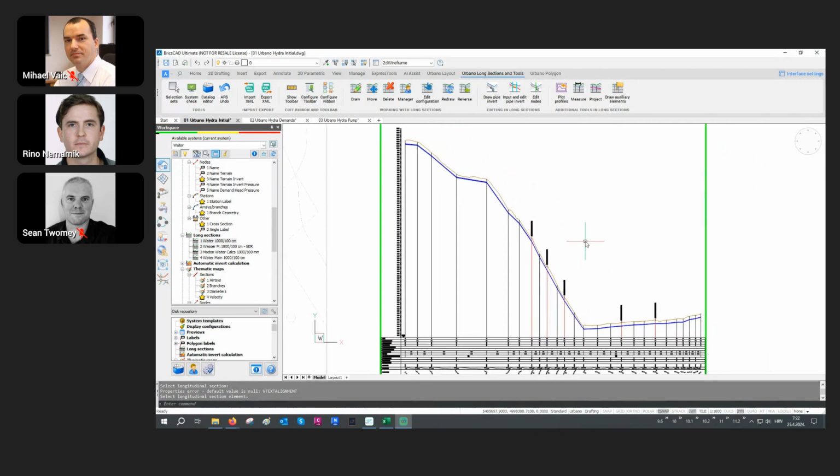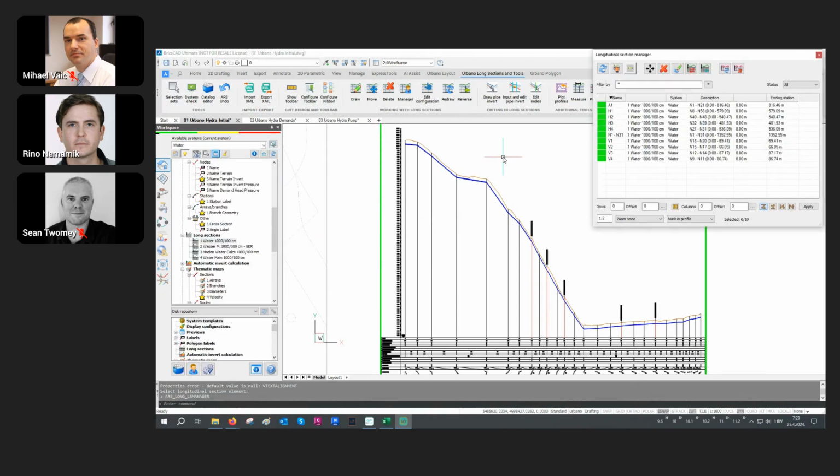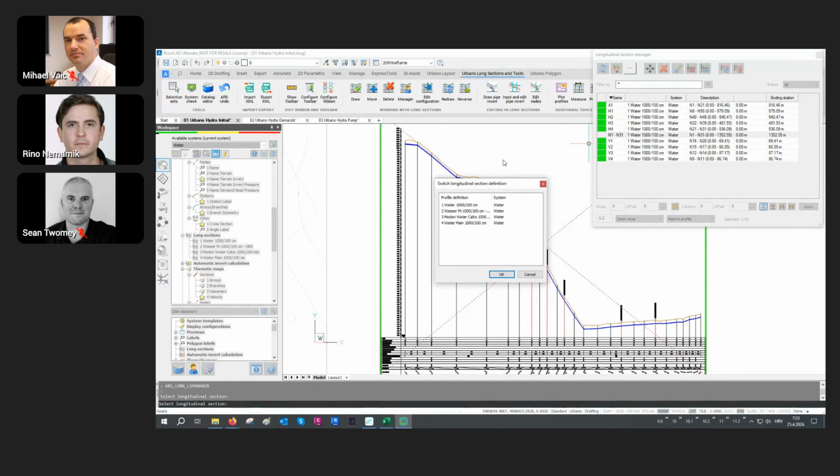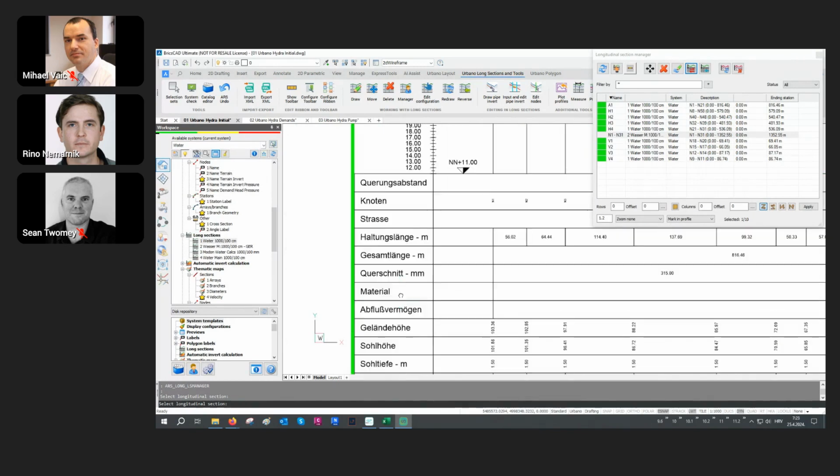And now I will just show you how different these profile configurations can look. So basically, you can have multiple different configurations in your drawing, and if necessary, you can easily change the visual appearance of your profiles by changing the configuration. Just imagine if you have one profile configuration for the designing process, one for plotting, or let's say another when you are designing for some abroad market in a different language or something like that. So I will just select this profile here, and I will change the definition from this default from the English installation to this German one. And now you can see everything looks completely different.